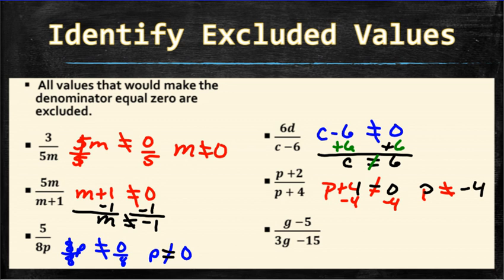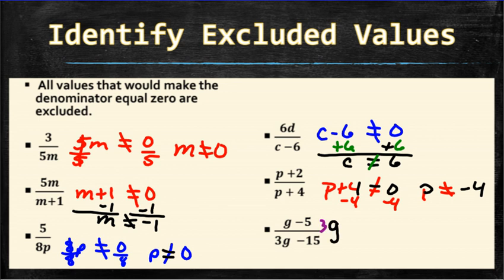And so far we've done where it's multiplication, it cannot equal 0. And when it's addition or subtraction, we just do the opposite of it. So do the inverse. And so then you would have either a positive or a negative number that's not a 0. And the last one on this slide, we have 3g minus 15.